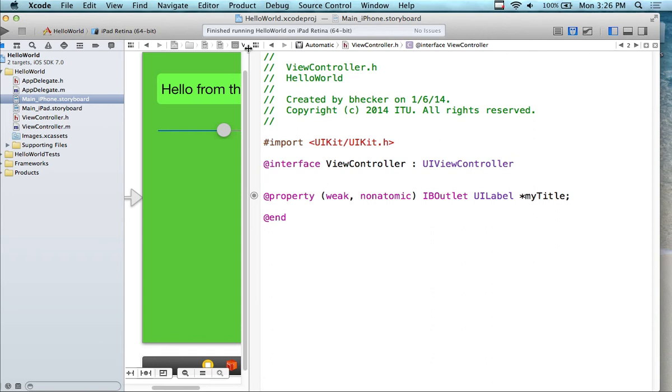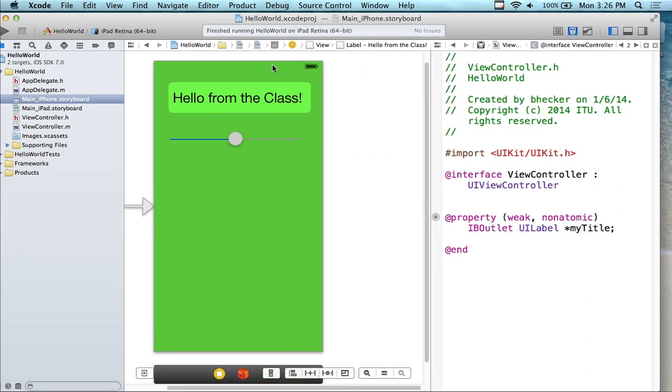But the interesting thing to note here is we have this connection that occurs. The reason they call this a connection is because of this little dot here that connects it. So we start out usually with the UI interface. We build a UI, drag and drop a bunch of stuff on there, form these connections here, and connect all the items to the source code. This is the .h file, by the way. And I'll go through the model ViewController actually next week.